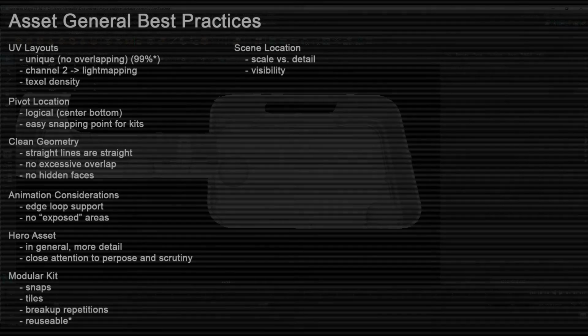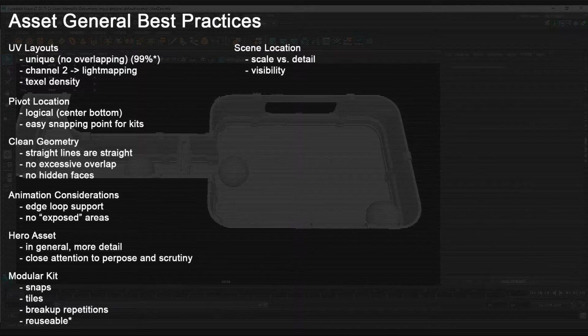Okay, so next let's talk about our scene location. We need to take into account where this object will be in the scene, and we need to consider its scale versus how much detail the object is going to have. If this is a mountain in the background, it might not need much detail. Then again, it might. Depends on if you're doing that foggy effect or if you really want to see the beautiful background. But either way, that might be a matte painting versus an actual model.